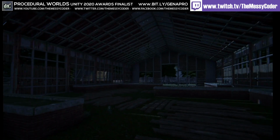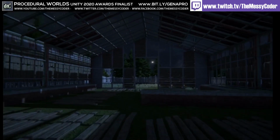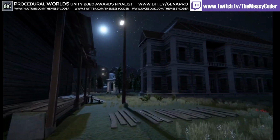Now, it's not immediately obvious from this because I haven't shown it to you, but this was procedurally generated. It's what I call artist-driven procedural. So it was a combination of a level designer and the algorithms that we use to generate this stuff. So every single time you generate this particular layout, it'll be different. And that means you can use the same spawner and generate similar but different types of features for your game, which I think is rather damn cool.